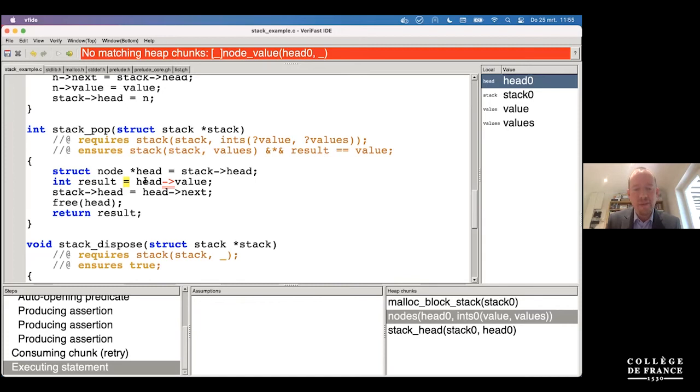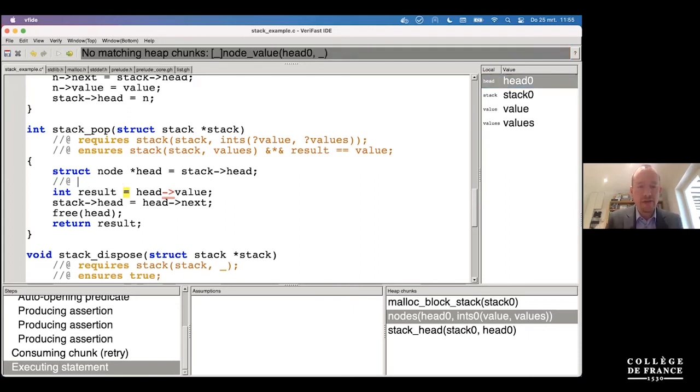Actually, there's a lemma that says there's a property of this nodes predicate that says that if the list is not empty, then the pointer is not a null pointer. But VeriFast doesn't deduce that lemma automatically. So you have to here explicitly unfold the nodes chunk, you have to open the nodes chunk to find the chunk that you're looking for.